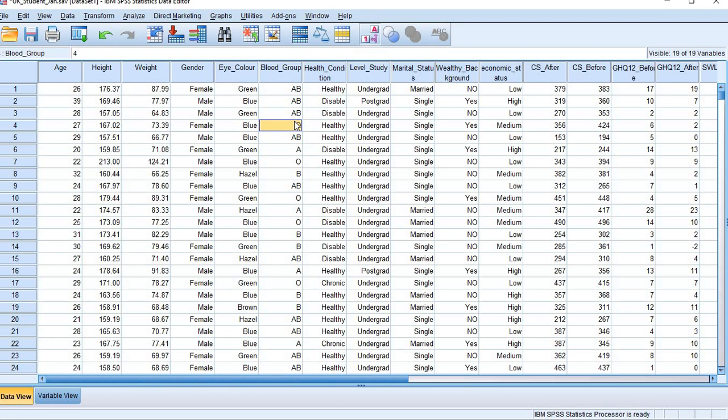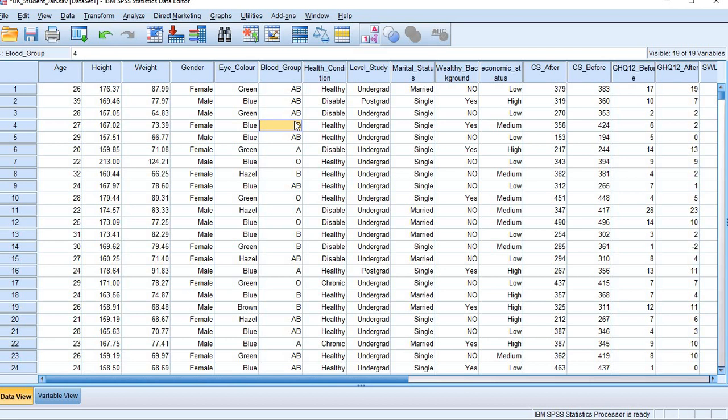So we need to ask ourselves, which is the test statistic? We might be interested to investigate whether health condition and blood group have any kind of association or relationship. So I can formulate a claim and say there could be a relationship between blood group and health condition of students. Now you see, that is not a claim when using the word could. I think for it to be a claim, I then say there is a relationship between blood group and health condition of students. Or there is an association between blood group and health condition of students.